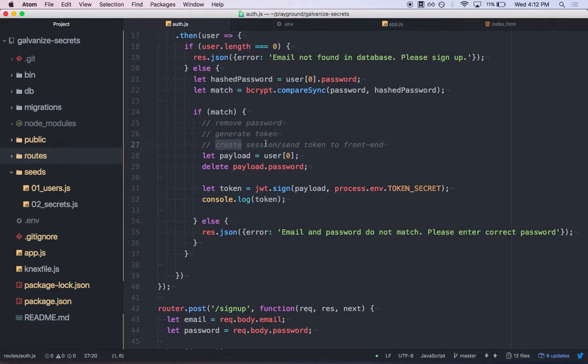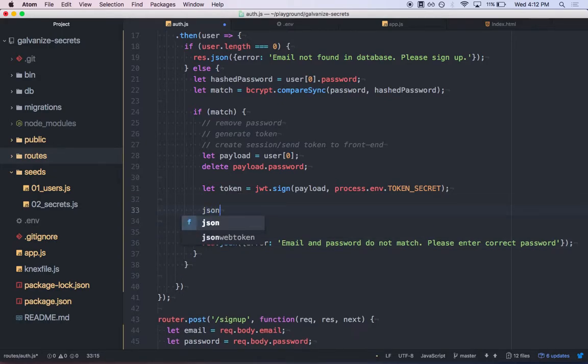So now the last step, create a session and send the token to the front end. Maybe I'll leave that stuff there. Instead of this console log, now we want a res.json that actually controls for our proper, things-worked case. So res.json, and it's going to be an object, and let's pass it token. And again, with the latest JavaScript features, you don't have to be so explicit. You can just pass token, which assigns a key and a value to be the same thing. But I want it to be super clear what we're doing.